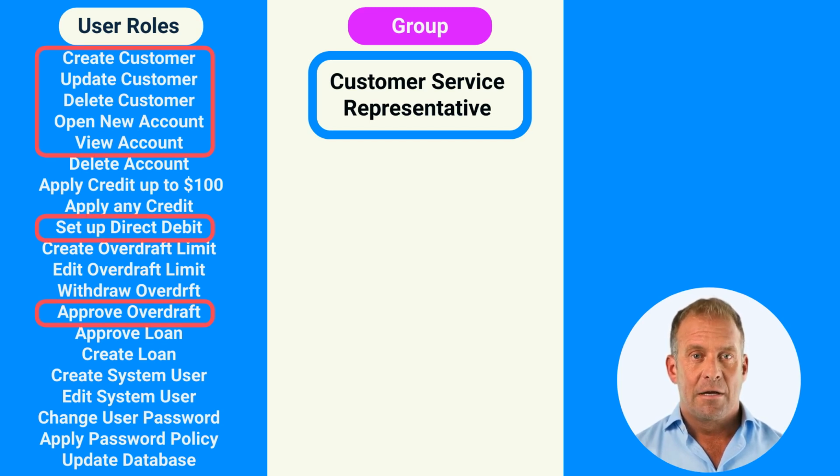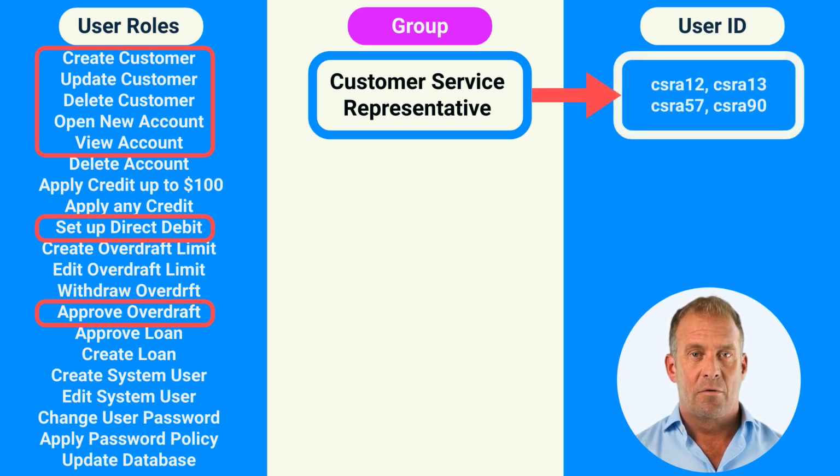In this case, the group is called Customer Service Representative, so that gives you a clue on the type of features they need for their day-to-day work. When any user has passed their basic security course, a system administrator will create a user ID and they would be linked to the group. Each ID is unique and allocated to one person only.